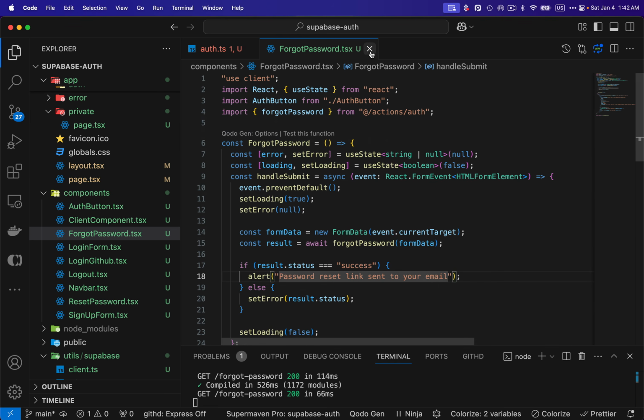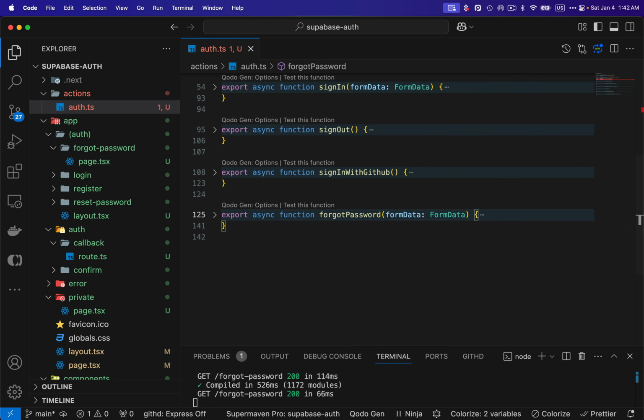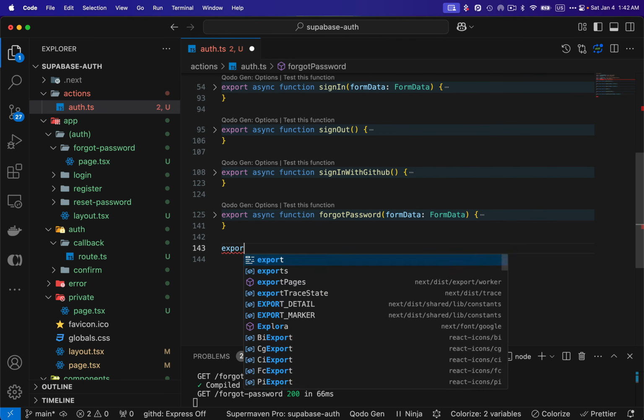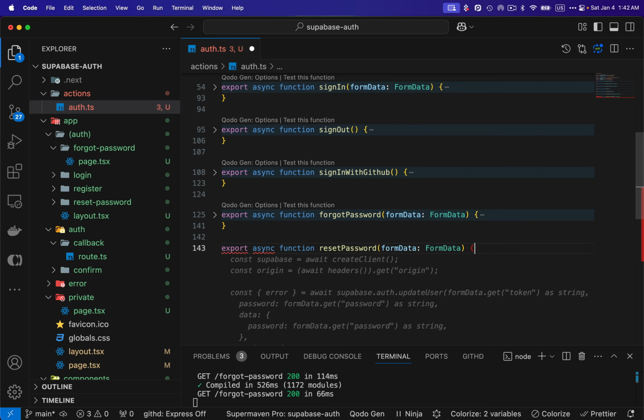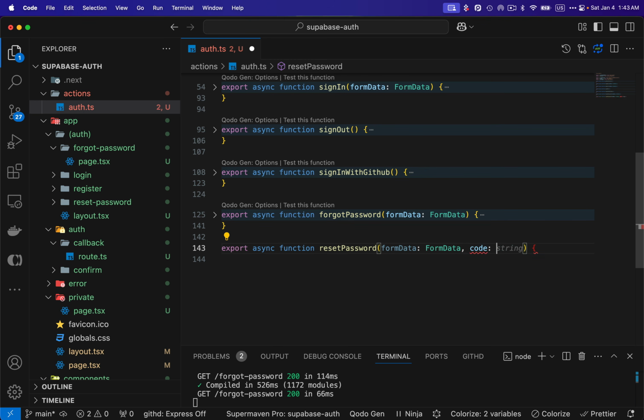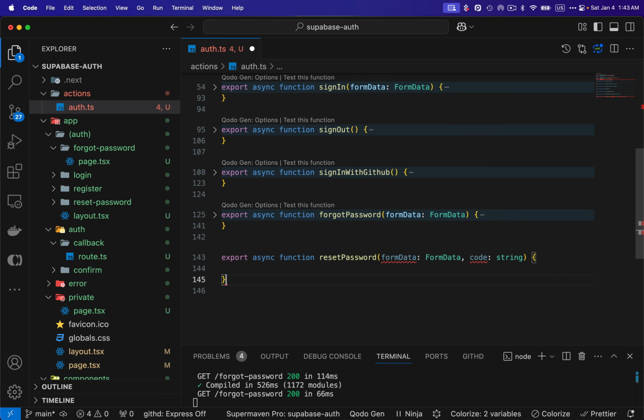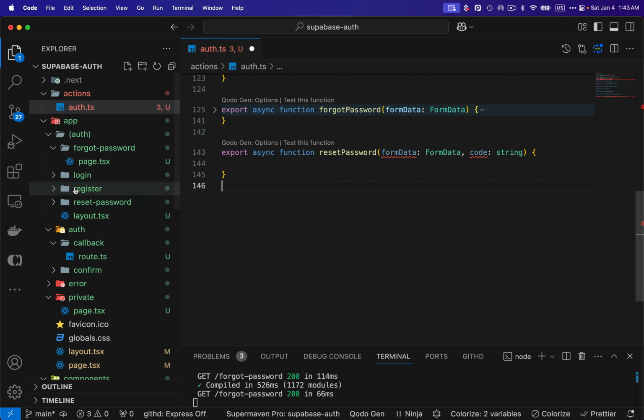All right, now let's close that. Before actually testing that out, let me create all these functions together. So async function resetPassword with the formData, and we will be needing code as well. The code will be appended in the URL when we click on the reset password link, which we receive in the email. Okay, resetPassword.